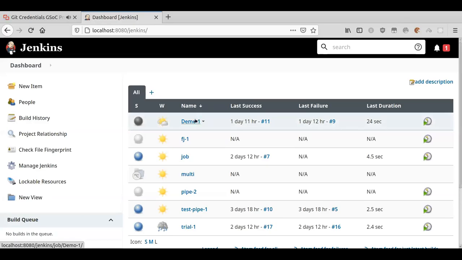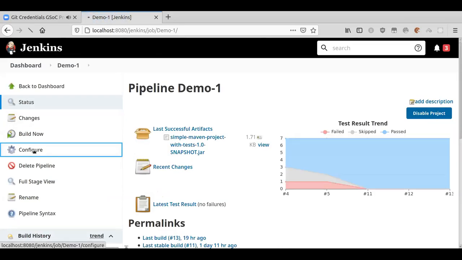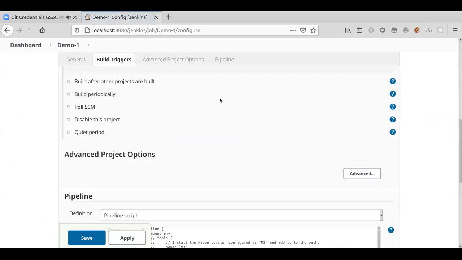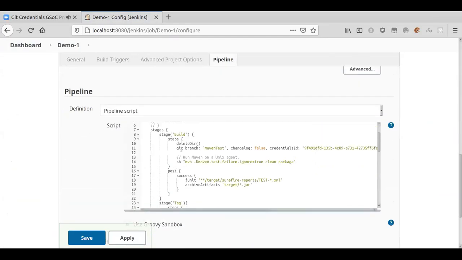Yes, Harshit. Yes, so it looks great. Yeah, so I've created the demo one. This is the pipeline job. And first I would like to discuss the script. Like I shared about that concern I told you on the chat about the sh command. So instead of using git clone, I used the git step to clone and fetch so that the user doesn't get any error.